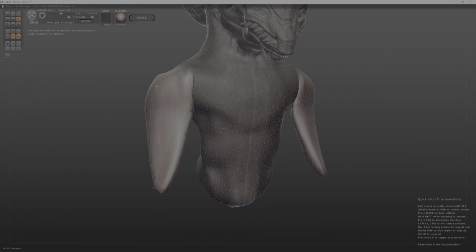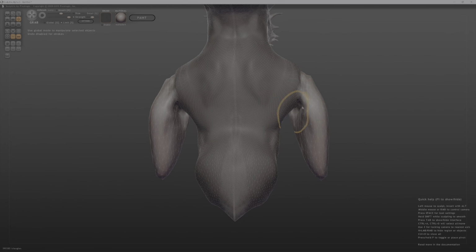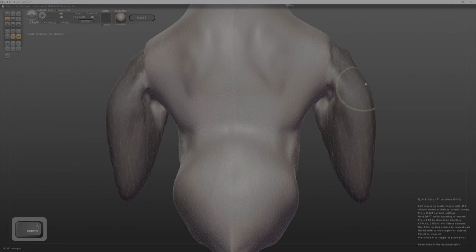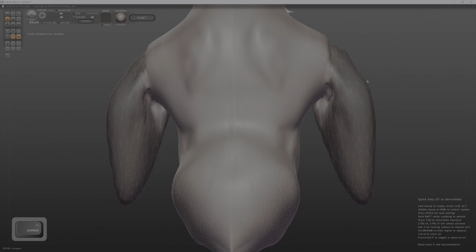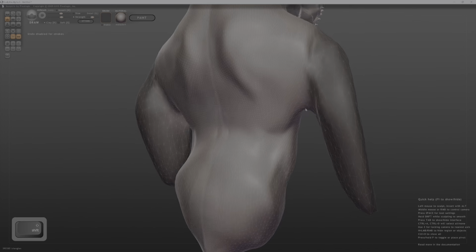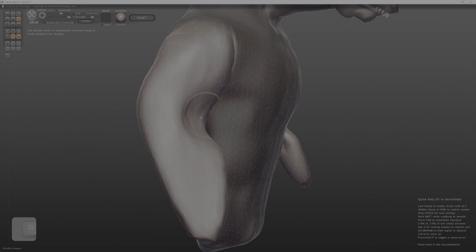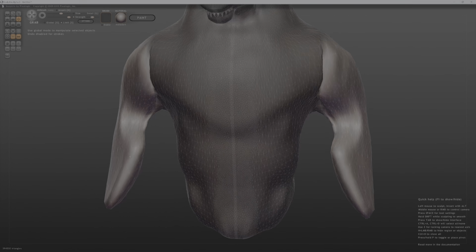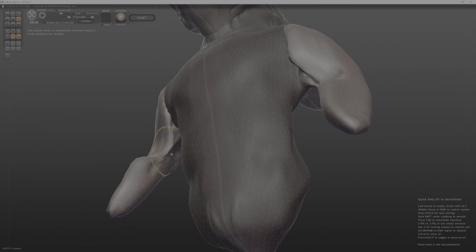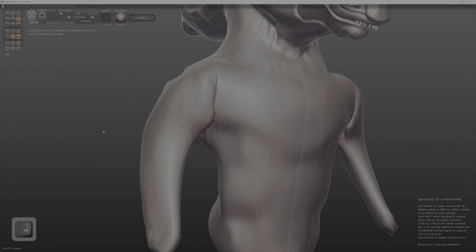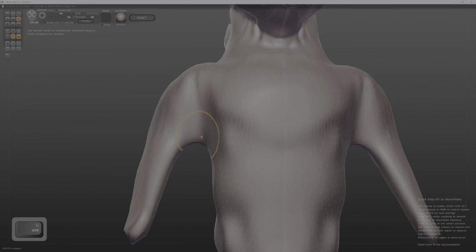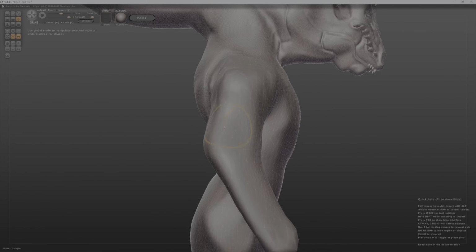Maybe I'll keep his arms. Go back to my draw brush, Control Tab, and maybe smooth out that armpit. Control Tab and bring that back over. Yeah, and this is messy, but this is just going really quick, showing you control stroke the empty space to clear a mask. There we go, and I can still try and accentuate some of this.